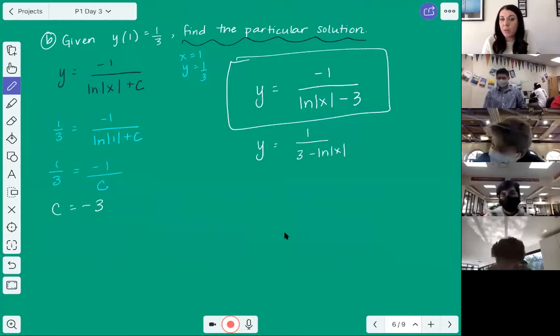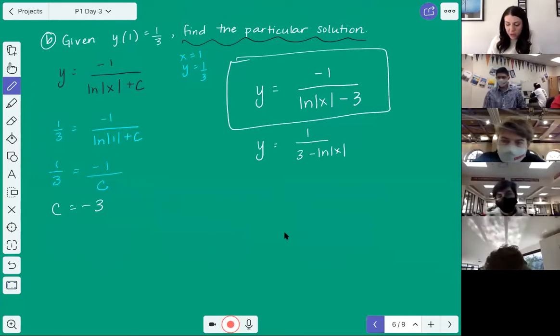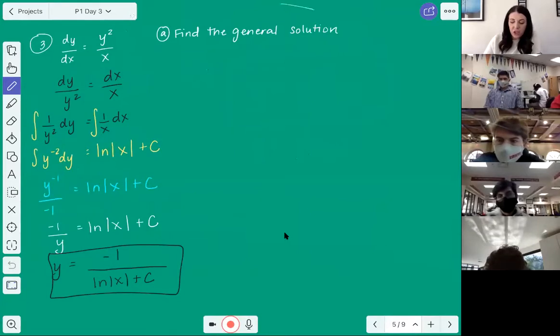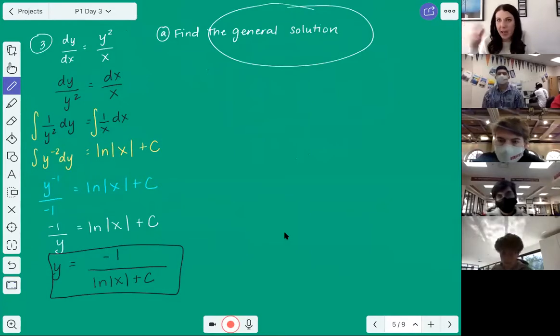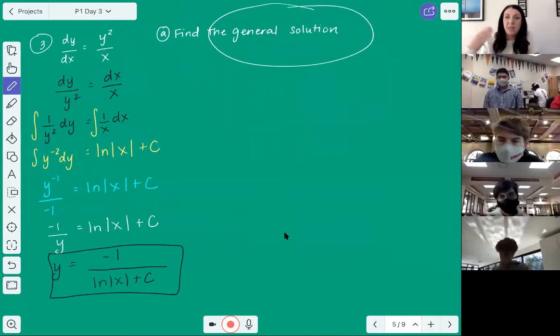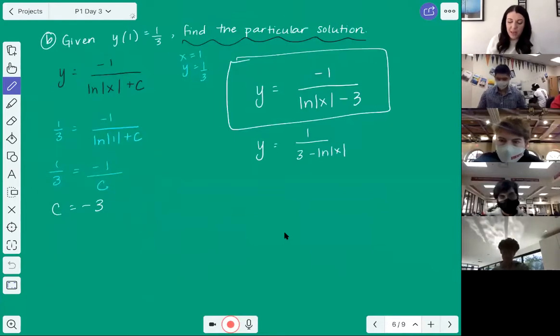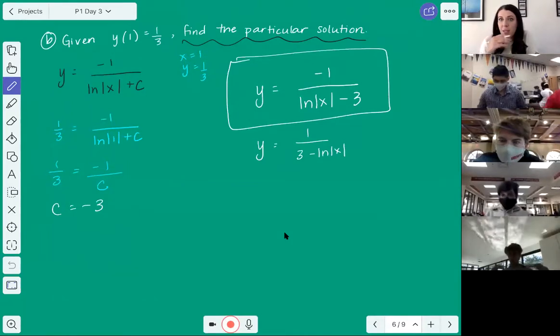Questions on this problem? Again, if you ever see on your quest, on an AP exam, or in the practice we're going to do, where it says find the general solution, all that means is do steps 1, 2, and 3. Sometimes that will be all they ask. Sometimes, in addition, they'll give you a part B and ask you to find the particular solution, which just means plug in your initial conditions, find C, and then substitute that back in. Any questions anyone has on any of this stuff?